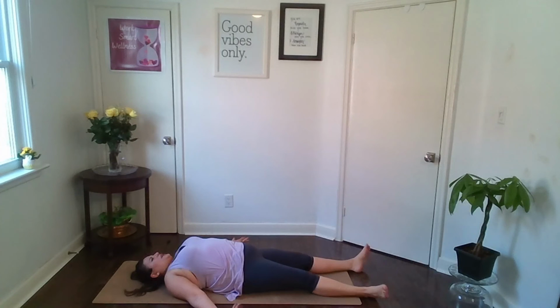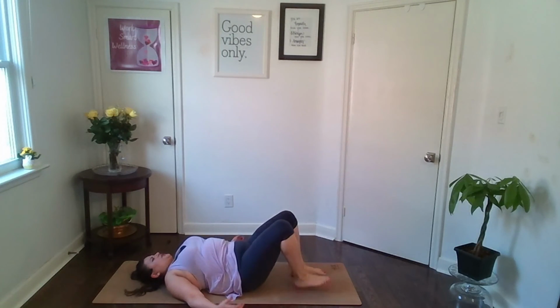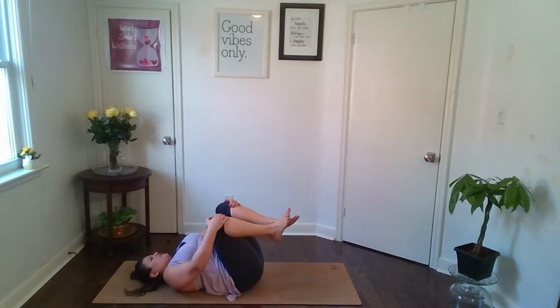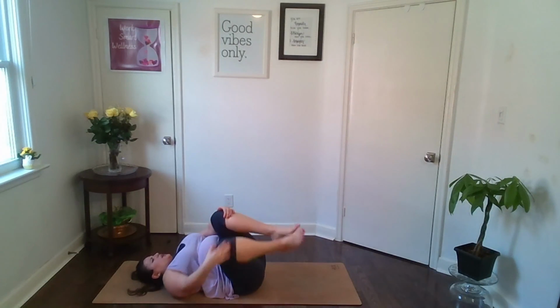Slowly begin to waken your body again. Begin by wiggling your fingers and toes and rolling through your wrists and ankles. If it feels good for you, just draw your knees in towards your chest and gently rock from side to side, just wakening your back. And then slowly roll over to your side body, pushing yourself back up to seated and sitting in a comfortable position.